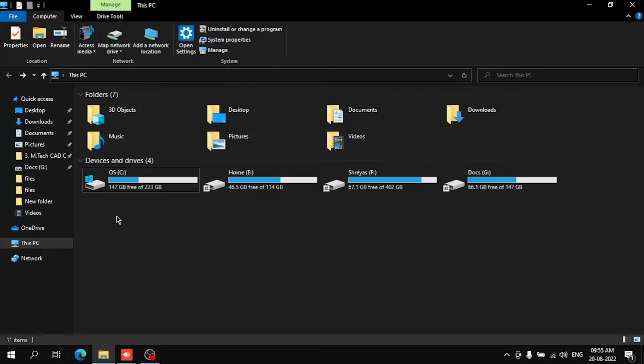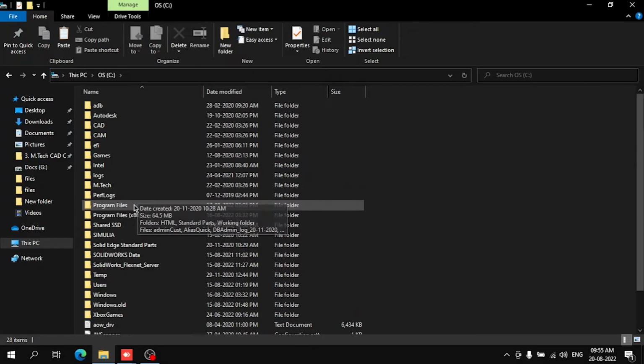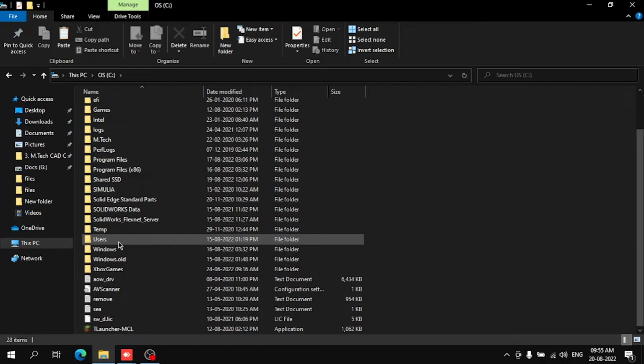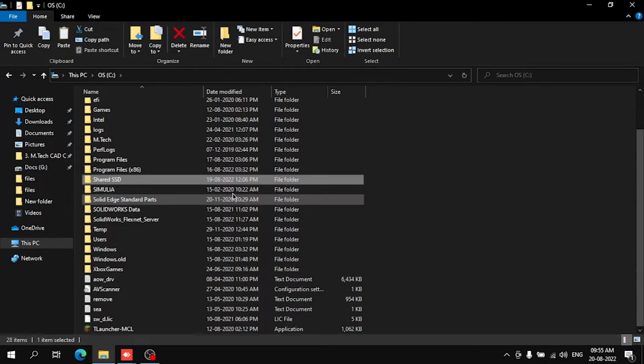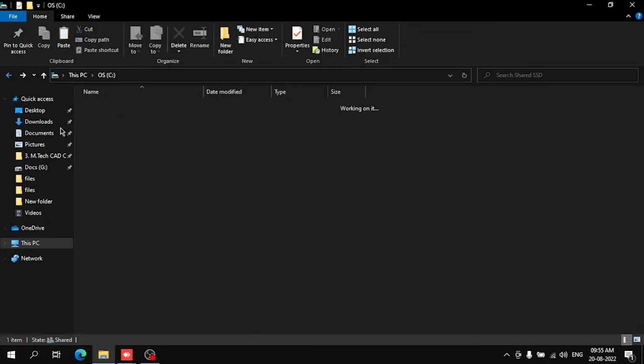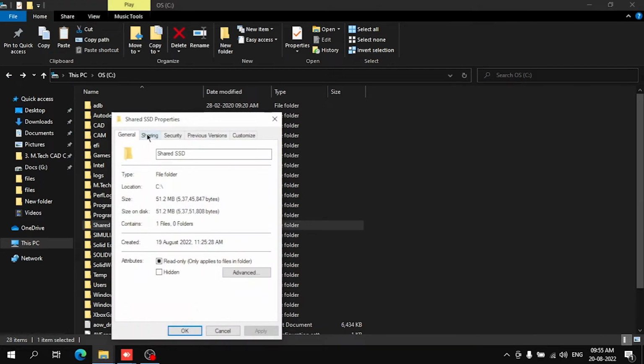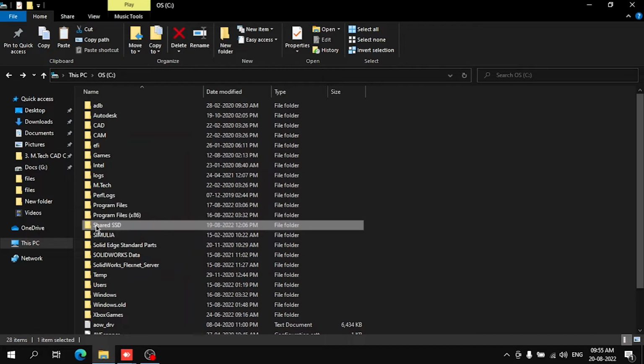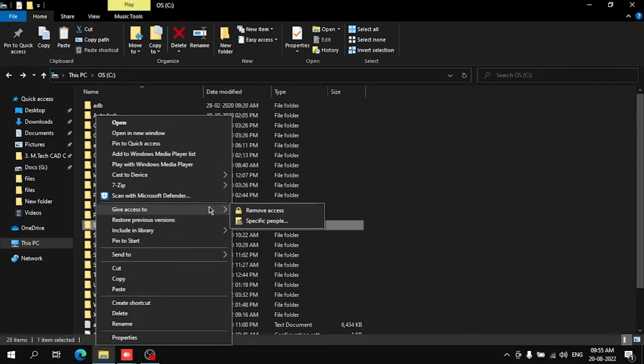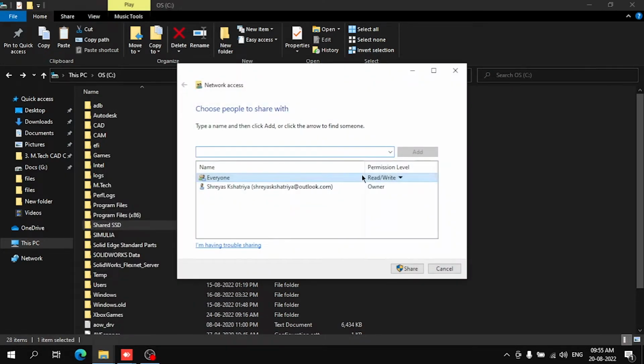Similarly, I have made a shared folder in the C drive, which is my SSD, for some quick transfers. The laptop is logged in with my Microsoft account and that is the encryption used here. Please use encryption or some kind of password to log in to your laptop, and this same login will be used to access the folders on the other devices.